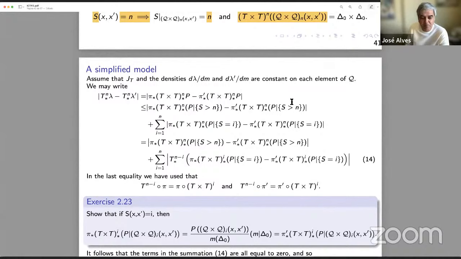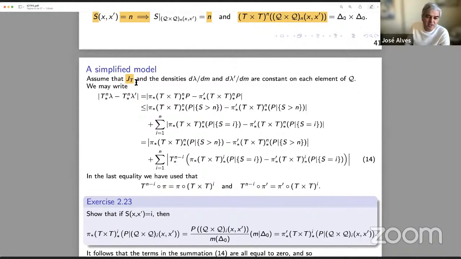I'm not going to give you many details on that, but I can give you an idea of the whole construction under a simplified assumption. What is the simplified assumption? Assume that the Jacobian of the tower map, when you return to the base, is the Gibbs Markov map, which has a Jacobian. And for the other points, when you go up, it is essentially translating upward, so it also has a Jacobian, which is actually constant one. So the whole tower map has a Jacobian.